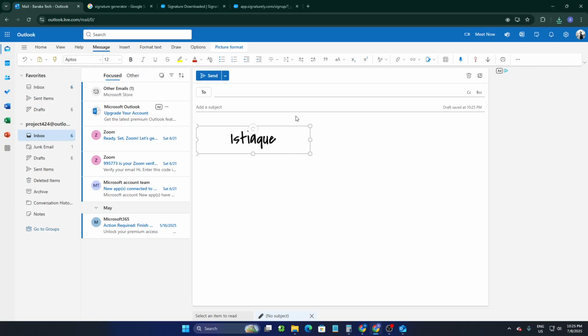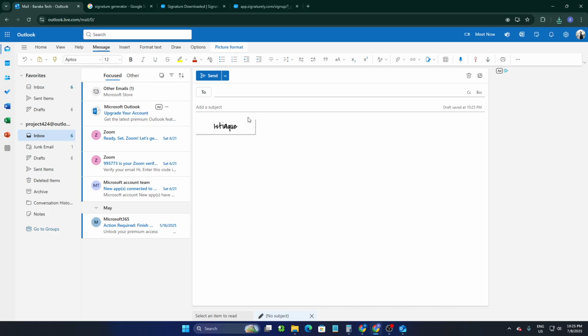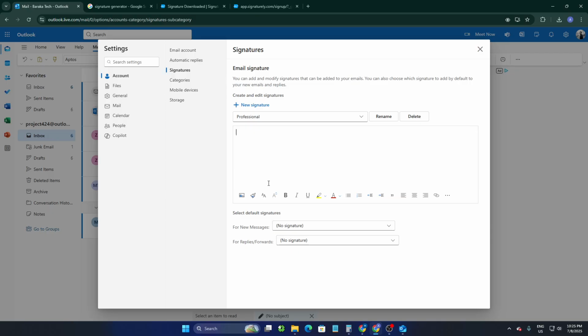Okay, and now after adding a mail here, for example I'm going to add any mail from here. After adding the mail, you can simply click on it and click on professional, and it will just appear like this, and you can select the size and it will adjust in this bottom here. Or otherwise, let me show you signatures here. In the professional one, you can delete the image and add your typing.